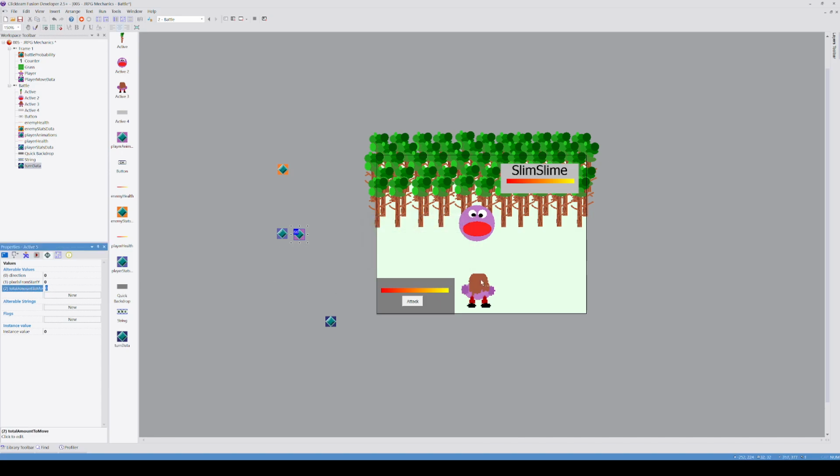So we want the player to move sort of, I don't know, 50 pixels. Maybe that's too much. It's probably going to be a lot, but anyway.